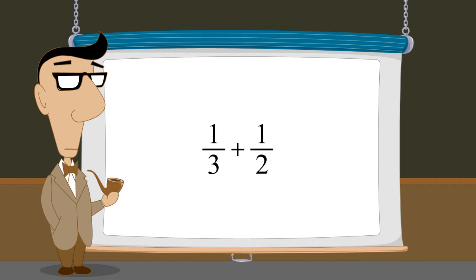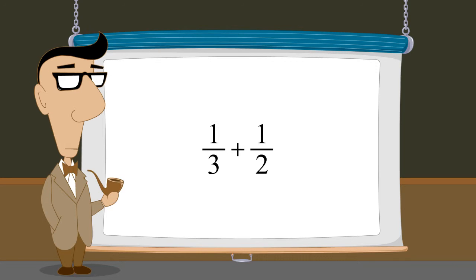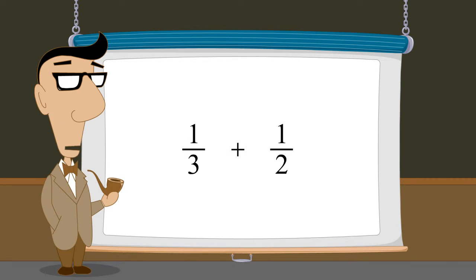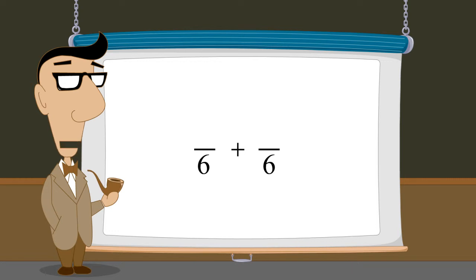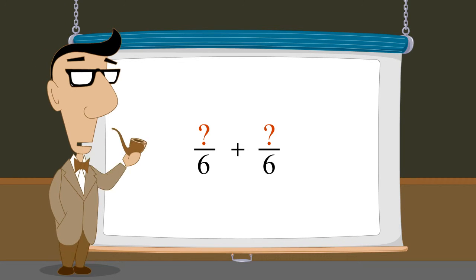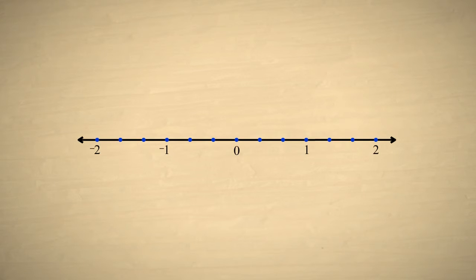So, how do we find this common denominator? Finding a common denominator is easy. We simply multiply each fraction's denominator by the denominator of the other fraction. This way, both fractions end up with a denominator equal to the product of the two denominators. But when we change a fraction's denominator, we must also change its numerator so that the fraction still represents the same quantity as it did before. Let's see how this works on the number line.